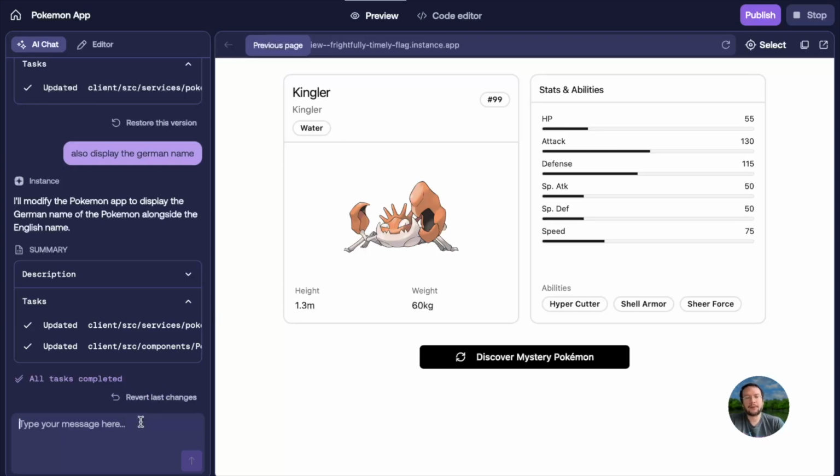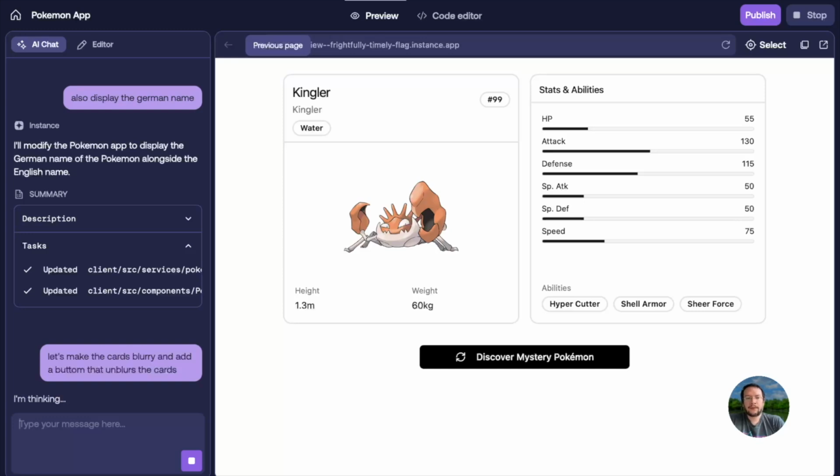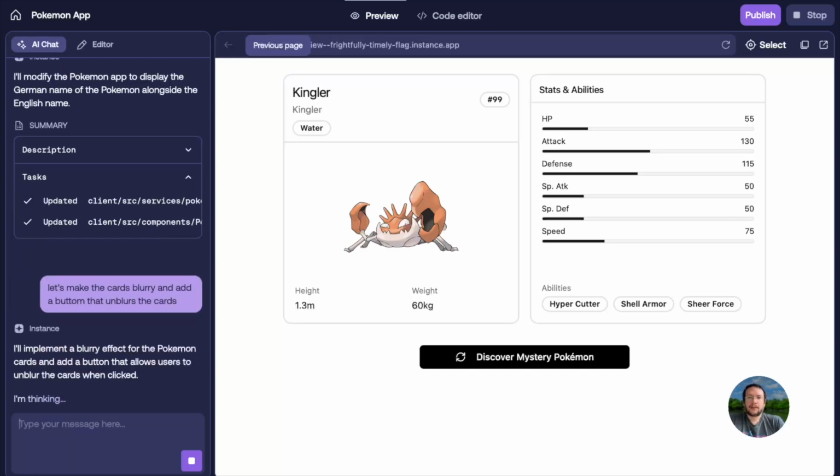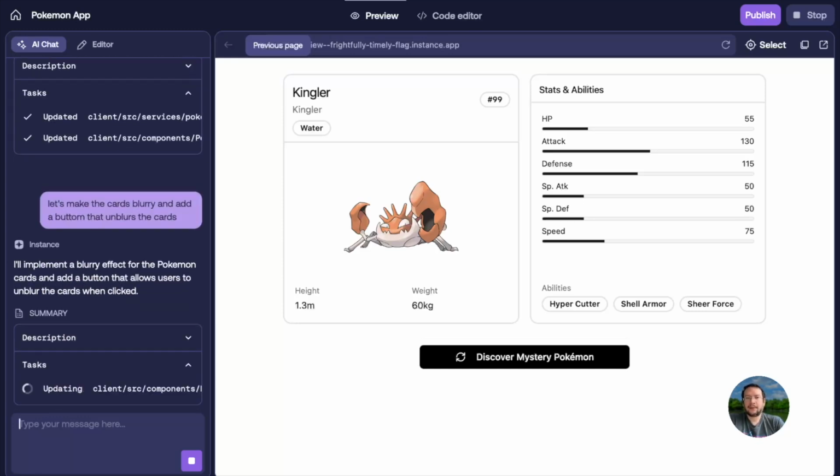And now I'm thinking, let's make the card blurry, or both cards. Yeah, to make the cards blurry and then also have a button that unblurs the card.